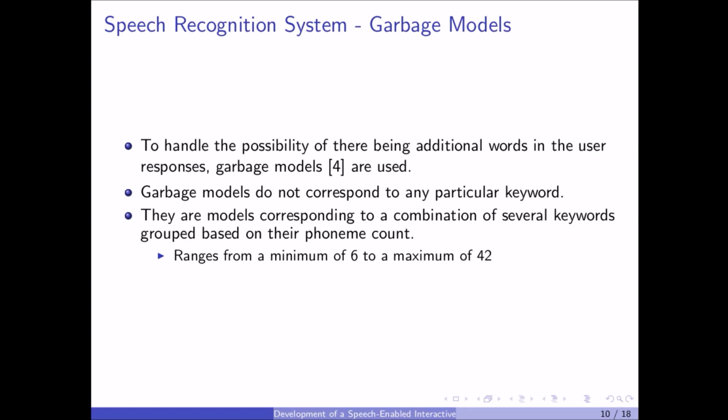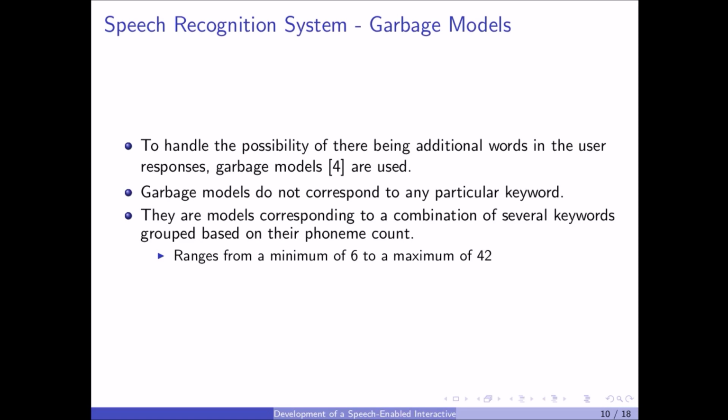Usually, a keyword model would correspond to just one keyword and its variations as uttered by different speakers over different times. But a garbage model does not correspond to any particular keyword. Instead, it is trained on a group of words in an attempt to model out of vocabulary words. In our work, we grouped words with similar phoneme counts to create these garbage models.